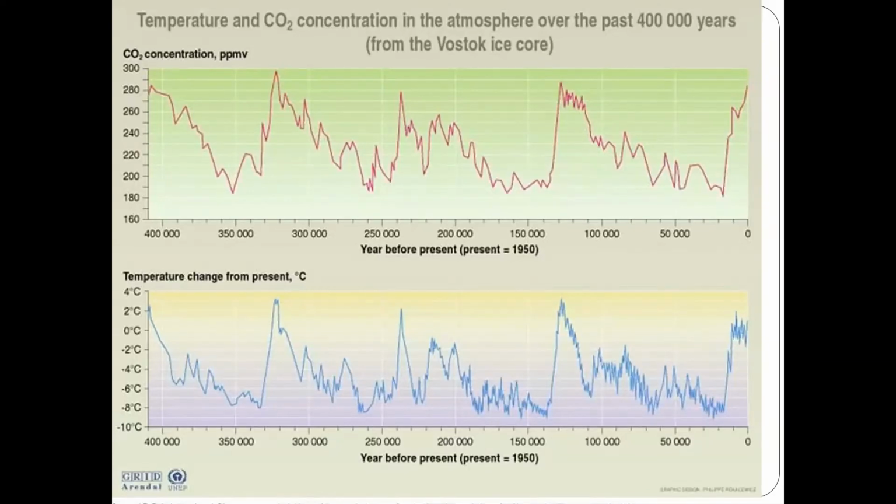Well, the frightening thing is that whenever carbon dioxide concentrations, which are right here, have gone up, temperatures have also gone up. And you see that many times here. You saw it about 325,000 years ago. Temperature shot up, carbon dioxide shot up. 240,000 years ago, carbon dioxide went up, temperatures went up. 135,000 years ago, temperatures went up, carbon dioxide went up, and so on.